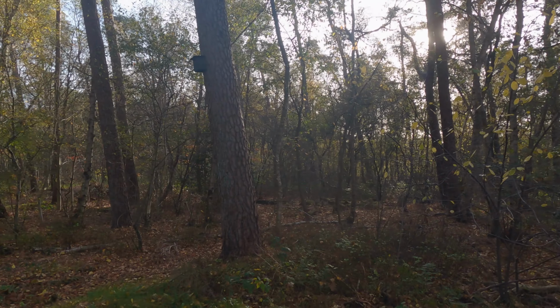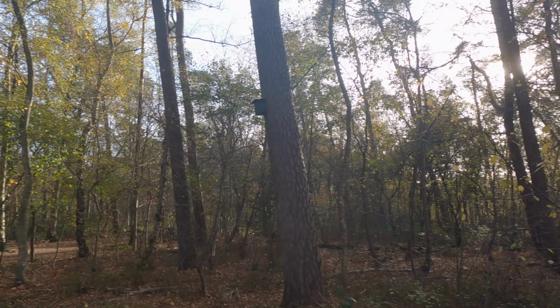My name is Arjan and today I am in the east of the Netherlands as I am planning to do a loop around the town called Haaksbergen. Though I do know this area a little bit, I've never cycled here actually. So as you can see, it's a bit of woodland here, forest. And other than that, well, we'll just have to see, won't we?